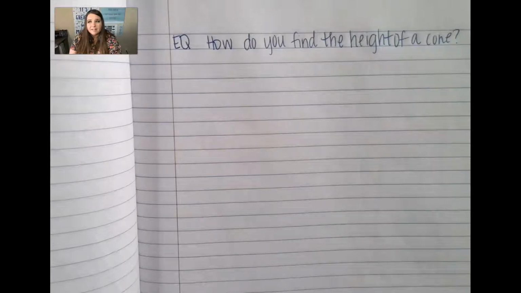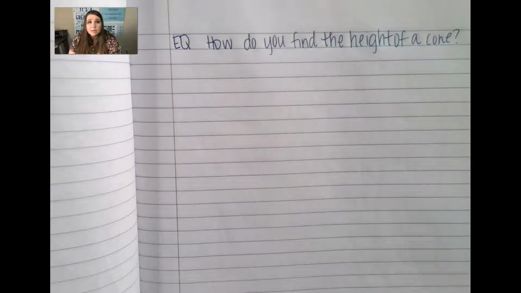Everyone! In our last lesson, we were finding the volume of a cone. And when we were finding the volume of a cone, we learned that it is just the same thing as finding the volume of a cylinder, except you had to divide it by 3, or 1/3 of that cylinder. Today we're going to do the exact same thing, except we're going to be solving for the height.